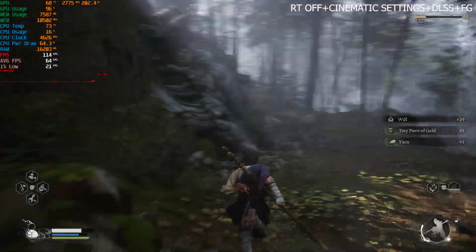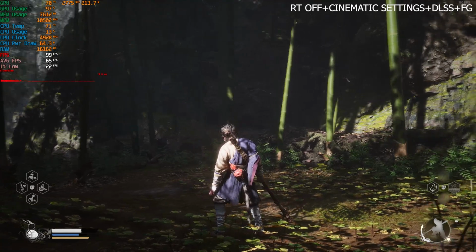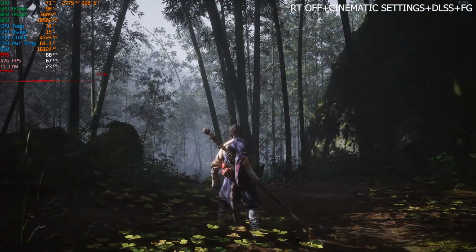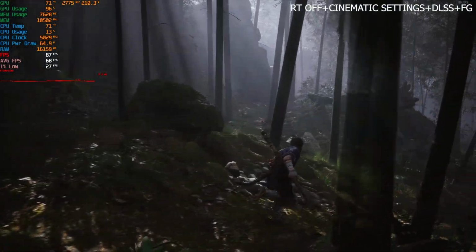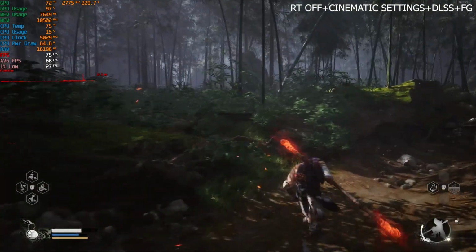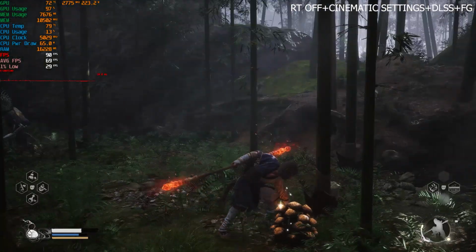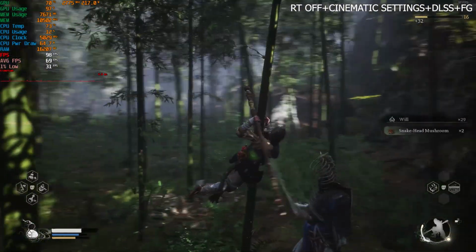And the thing is that this place is quite dense. A lot of vegetation nearby, so you cannot say that. I mean the performance with frame generation seems to be pretty good. Something tells me that the devs at one point of time will force us to use frame generation.